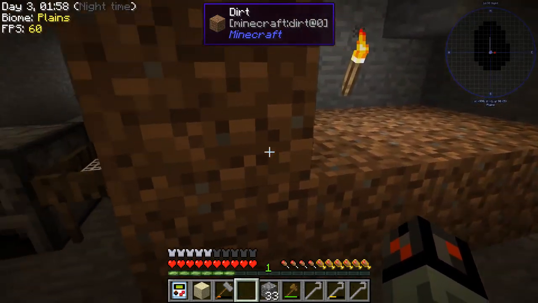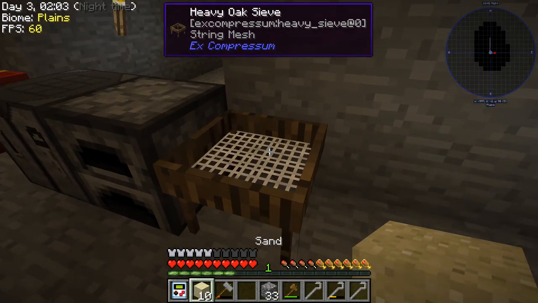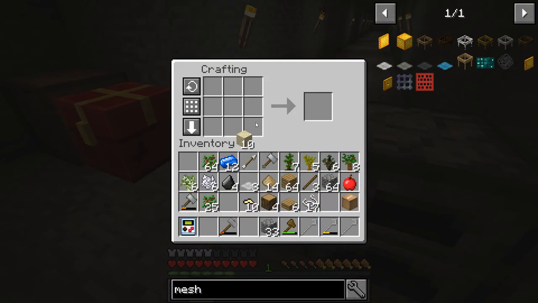Where's my stone? Am I being stupid? I am being stupid. Get these saplings out of my inventory. More vulgar dogs.